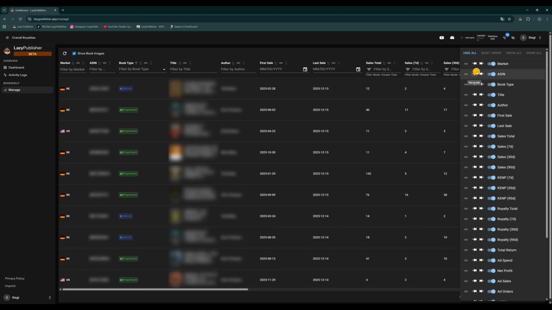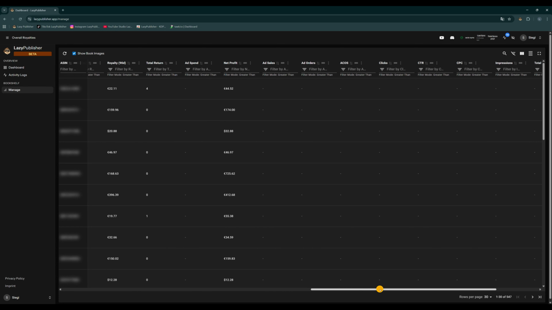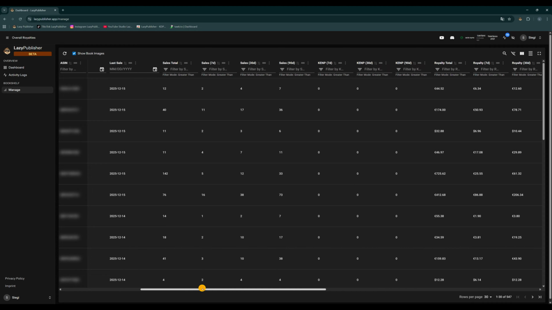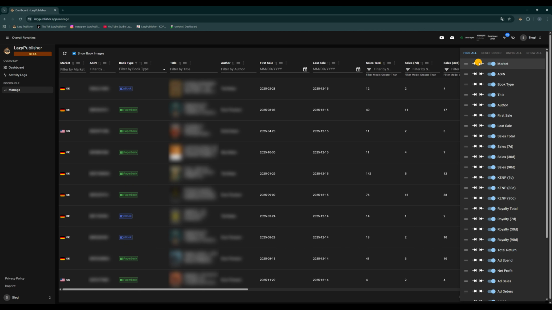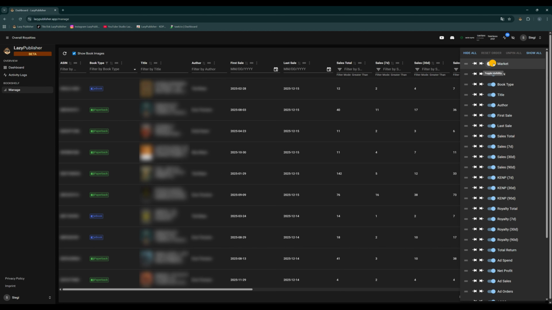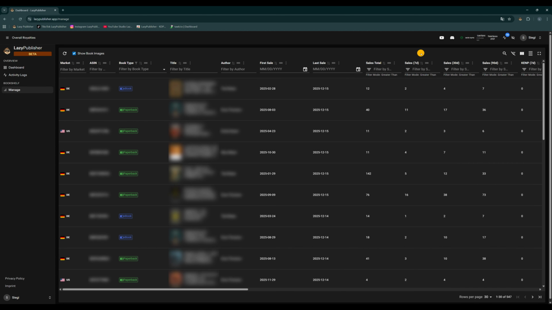But you can also, for example, if you've applied certain filters, choose to pin them to the left or to the right. For example, if you want the ASINs to always be pinned to the left-hand side, then you simply click on Unpin. These items are then essentially fixed here on the left side, and when you then swipe your screen across, they will remain firmly in place on the left side. You can of course simply switch this off again by clicking right here, or by clicking Show All or Unpin All here once more. You can also switch off individual columns entirely according to your preference.